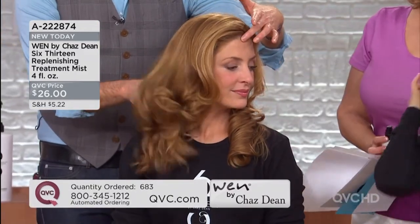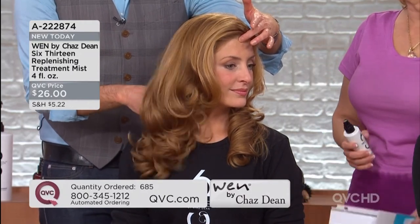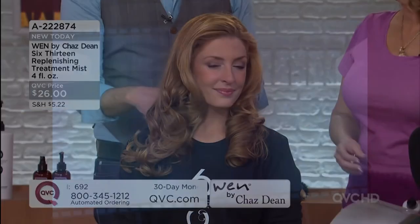Here's the challenge: you have 30 days. Spray it in the morning and at night on half of your head, then feel both sides at the end of the month — I can't make claims but you'll know what happens. Look at Joy's hair — I just enhanced her highlights by misting it in. Her hair can go a week without cleansing because it holds the balance and the body.